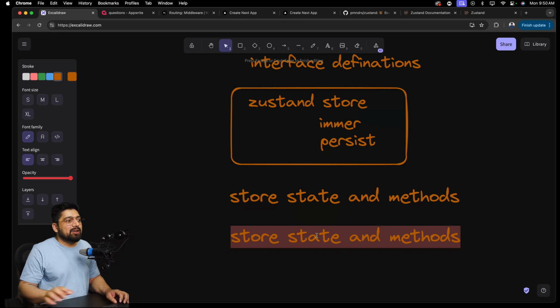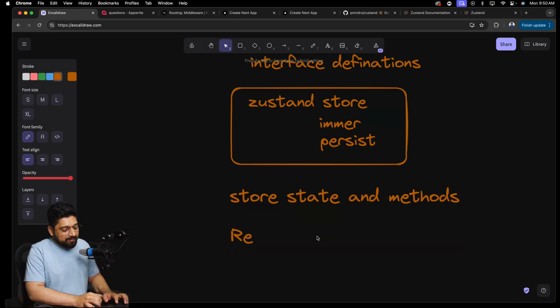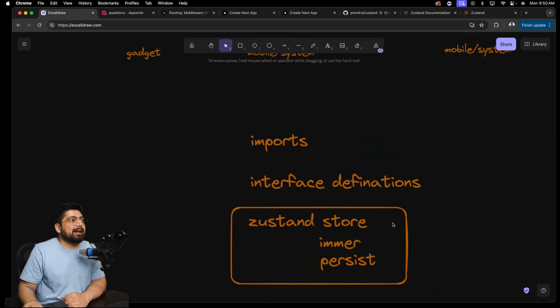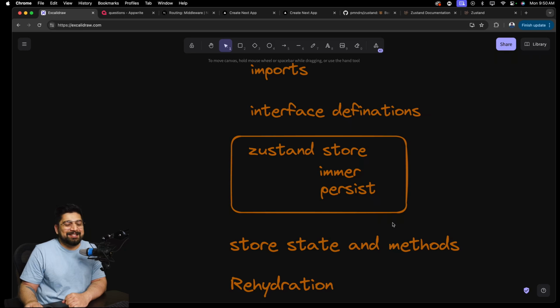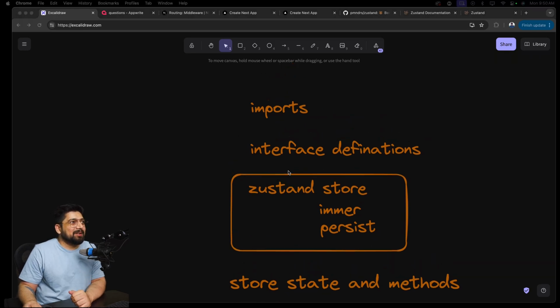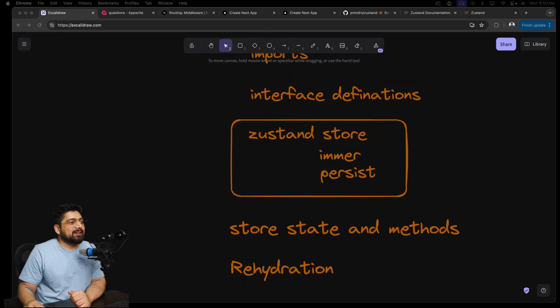And after that, we'll talk about this last method, which is for rehydration. There we go. So this is our step, and I know it looks like a lot, but it is not. Once you start working with it, you'll find that this is fairly easy. And we'll be referring to this guide again and again quite a lot. So there we go. You have all of your details. Now let's go ahead and create a store and start working with that.